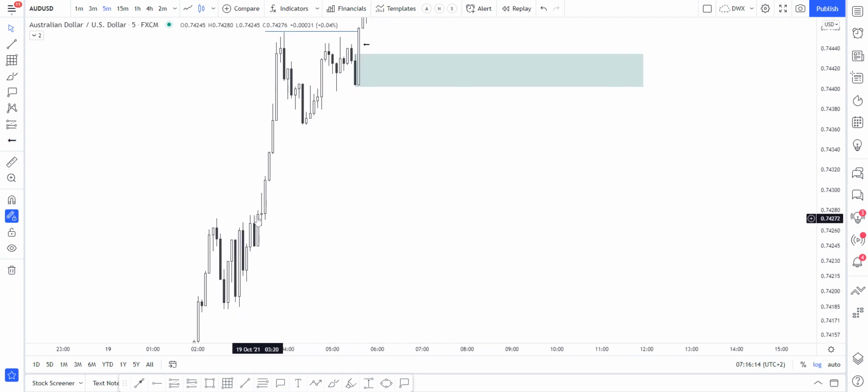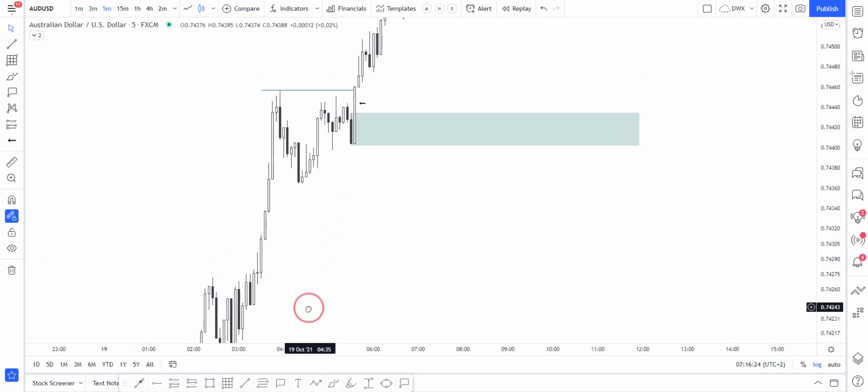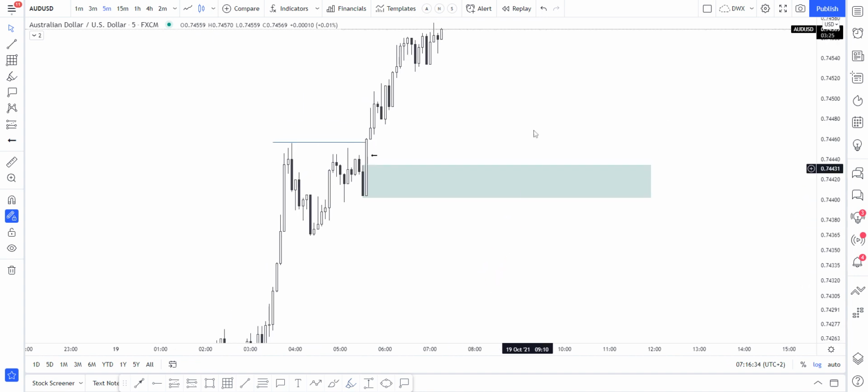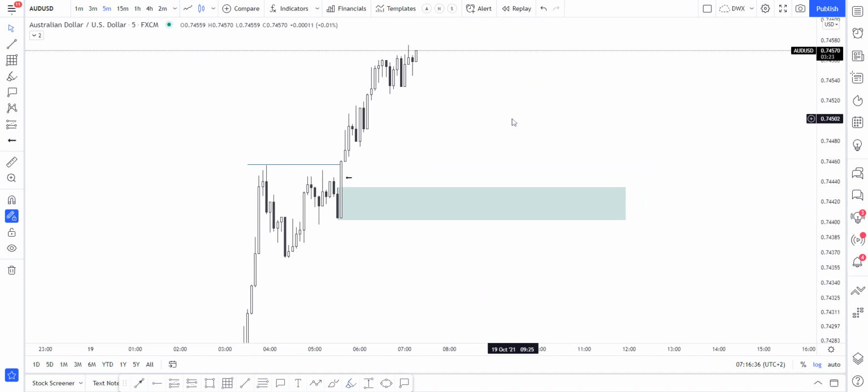But then, okay, so here we have a full body candle. Immediately we don't have a strong push up, but then we have this big push up. There's no real imbalance around the order block. So this does look cleaner compared to this area. So if you look at it, you can really see that this area does look better than that area. Yep, yes, that is then currently what I'm looking at.